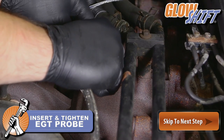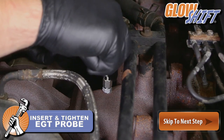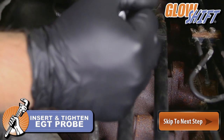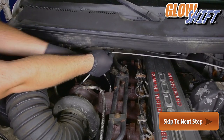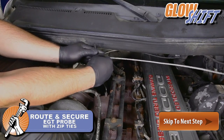After the fitting is installed into the manifold, insert the EGT probe and tighten it into the fitting. Route the EGT probe sensor wires and secure using zip ties.